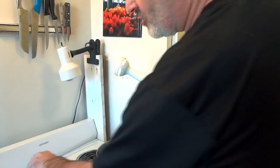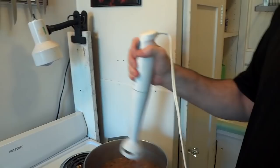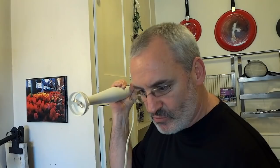Not a lot, though. You could creamy it up as much as you want to, but I do like it to have a little bit of texture. So I'm not going to do too much of that. Now, if you don't have a little hand blender, you could just take a few cups of this out and liquefy it in a blender type blender. But I'm using one of these. Thrift store, what was this, like $3 or $4? Mm-hmm. So put it in here.